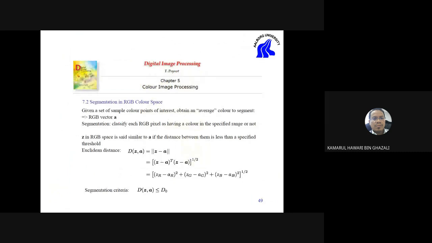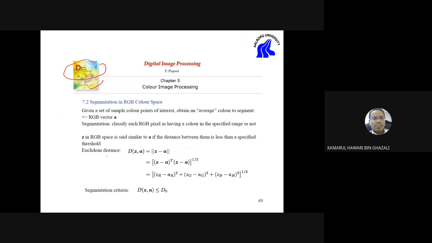Okay, this is a more detailed calculation in RGB color space. If you want to find the sources, you can look at the image processing consultancy. Given a set of sample color points of interest, obtain an average color to segment the RGB vector.